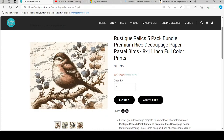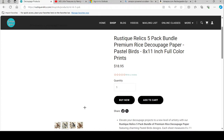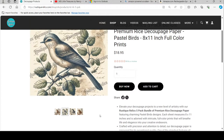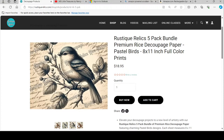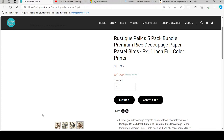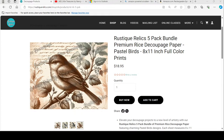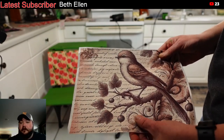Oh, okay, yeah. That's the fat bird. He's cute. And one of the images isn't loading. It's a 5-pack bundle. I like that one a lot. I love him. This is the one that's not loading for some reason. Okay, so I can show him that. I'm going to switch you back to live view. It may be because we've got too much going on with our live stream. But this is the other image. This is the one I did have on hand. So it's a 5-pack of birds, right? Yeah, it's a 5-pack of birds. That's the fifth image right there.